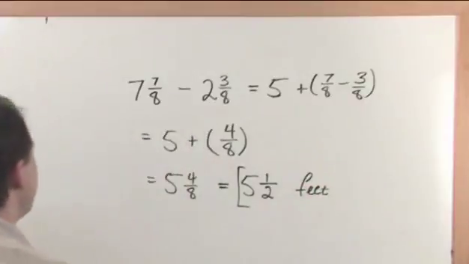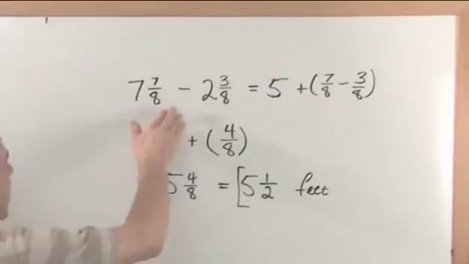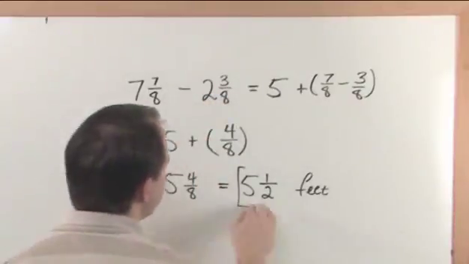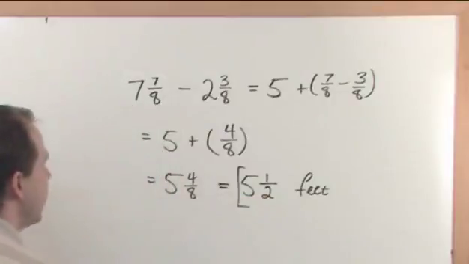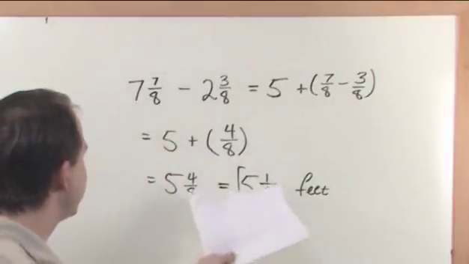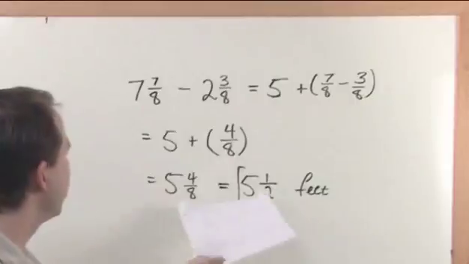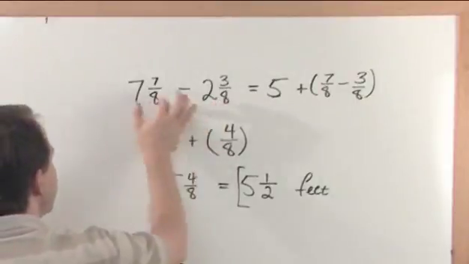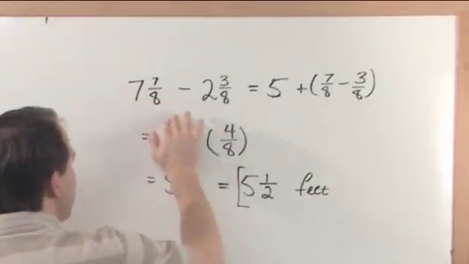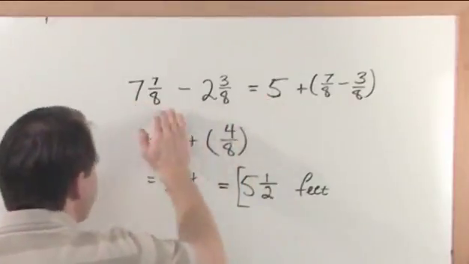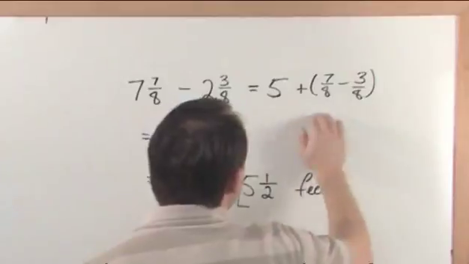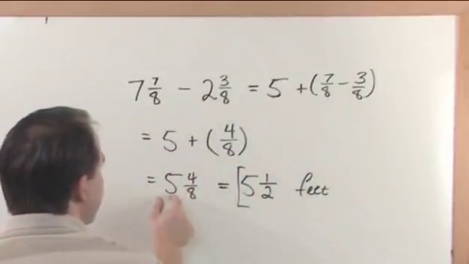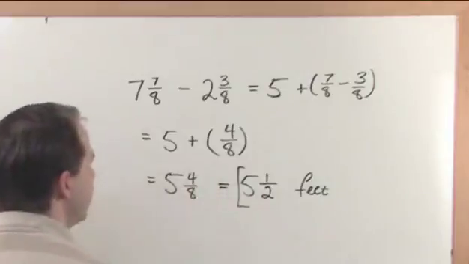So if I start with a Christmas tree that's 7 and 7/8, and I subtract 2 and 3/8, I'm going to be left with a tree that's 5.5 feet tall. And you could never predict this just by looking at these numbers. You have to work through the math. So again, when you have these mixed numbers, subtract the whole numbers and hang on to that, then subtract your fractions separately, and then at the end you stick it together as a mixed fraction, and then you simplify your fraction, and that's your answer.